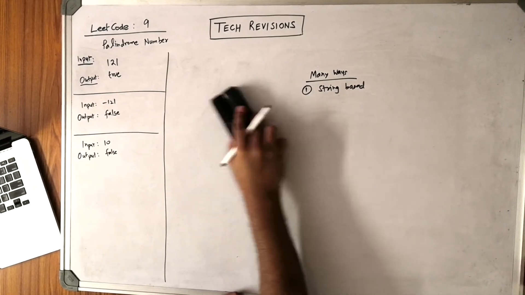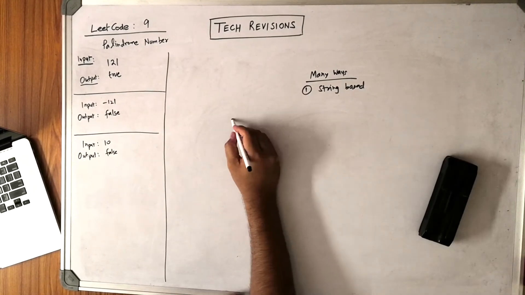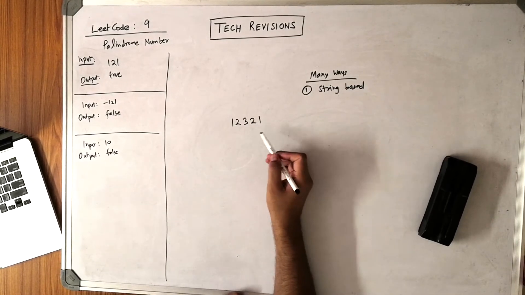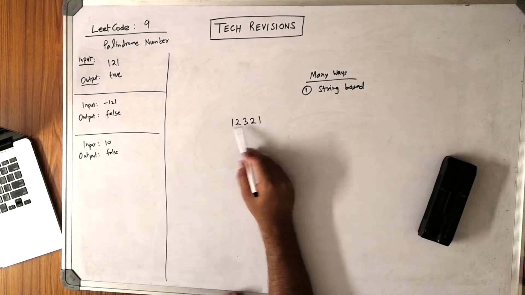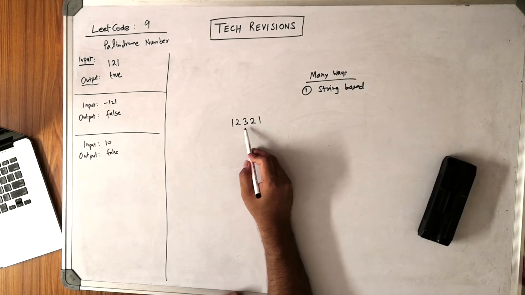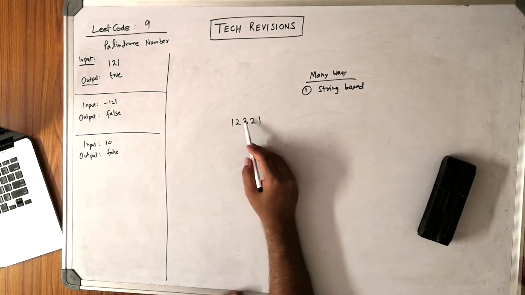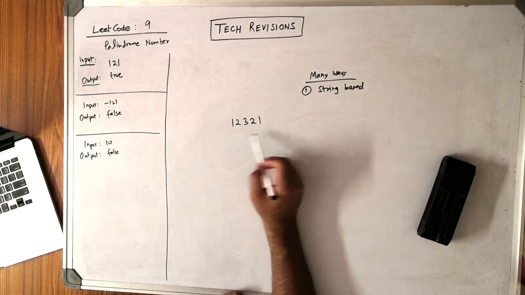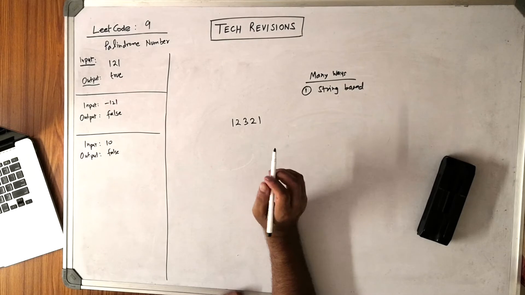In that case, let's look at how you do it from a human perspective. You just compare - one and one are same, two and two are same, three. Essentially, if it's an odd number, then the middle number doesn't matter. It could be anything because it's still a palindrome whether you read it from left side or right-hand side.